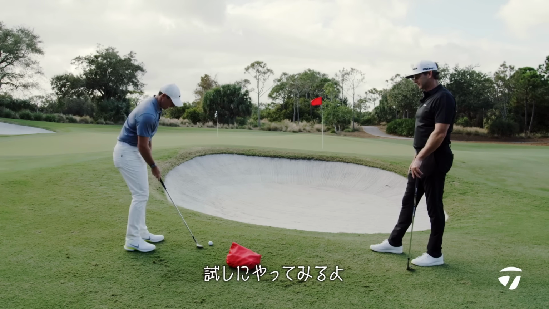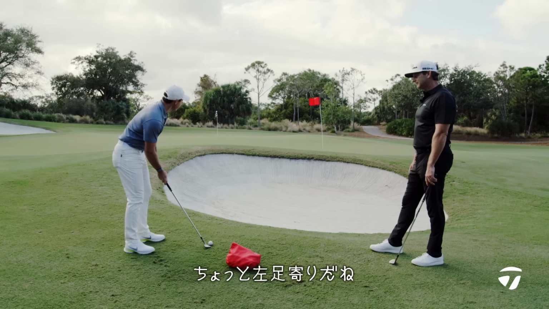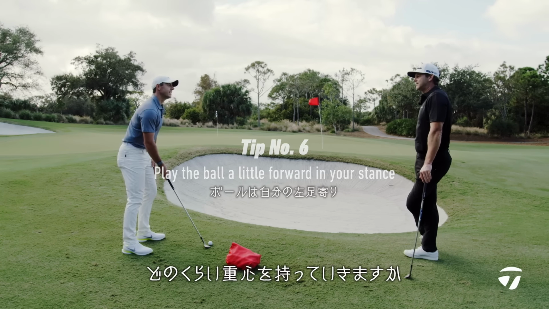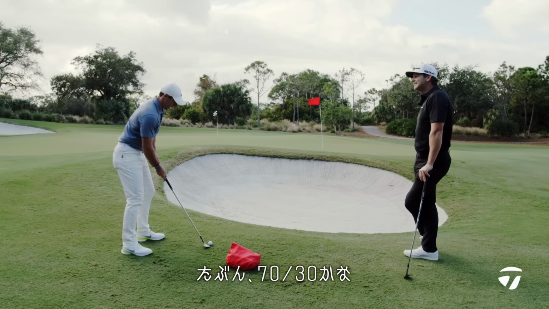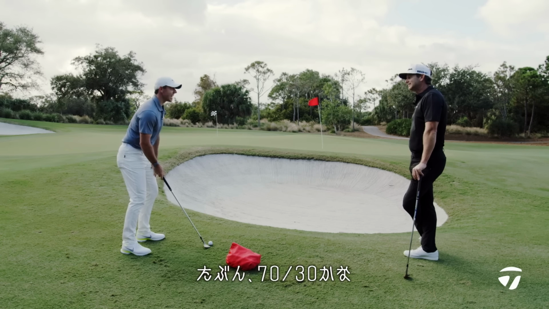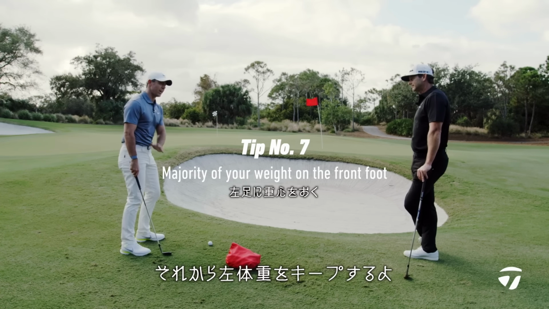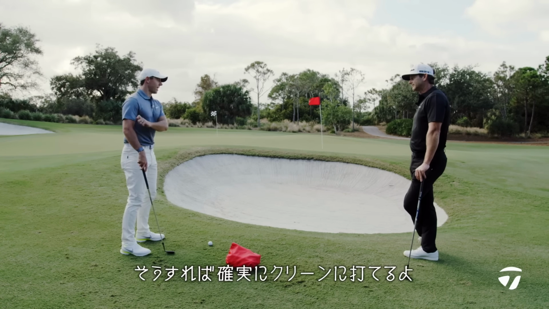And ball position? A little forward. I think the more forward you have the ball, the more you can keep your weight on your left side. How much weight do you think you have? I'd say probably 70-30. Okay, 70 on the left, 30 on the right. And then just try to stay on that left side, and that can guarantee the strike.